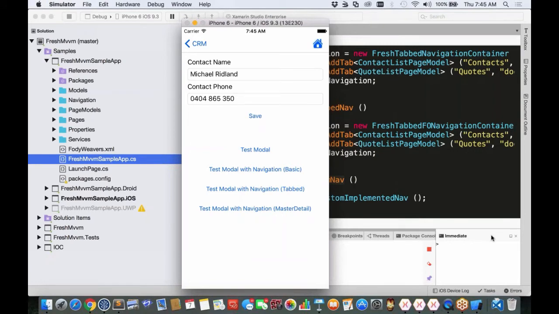So if we go back to the beginning, quick question: what's the difference, if you know, between FreshMvvm and Mvvm Lite, for example? You talked a little bit about Mvvm Cross. Do you know how it compares to Mvvm Lite? Yes, I haven't actually had a look at what exactly Mvvm Lite does for Xamarin.Forms. I've had a look at what Mvvm Cross does for Xamarin.Forms.